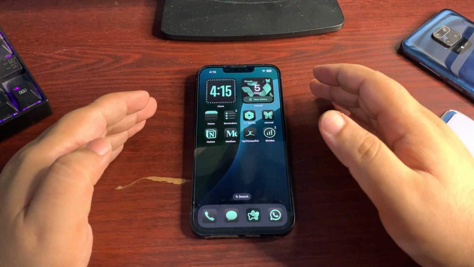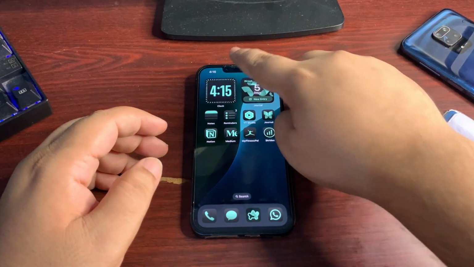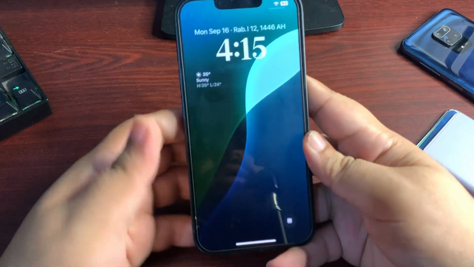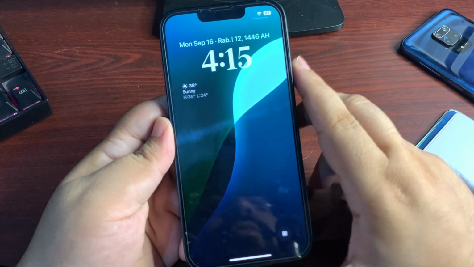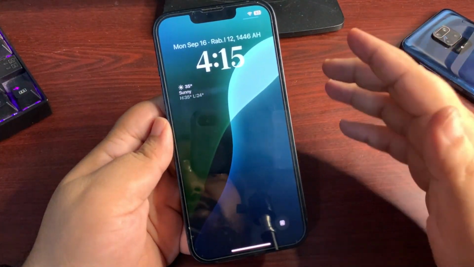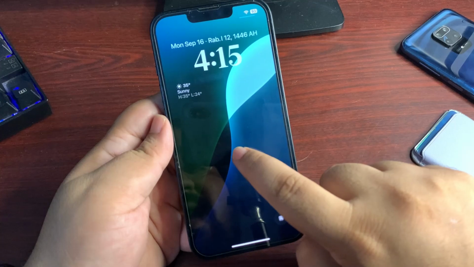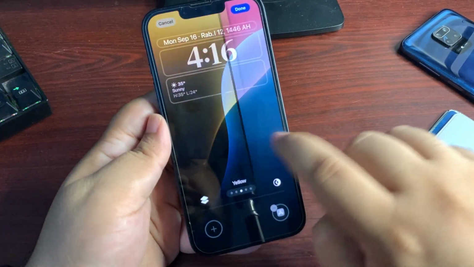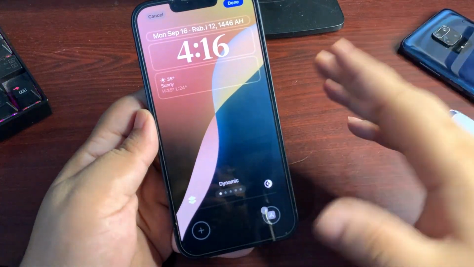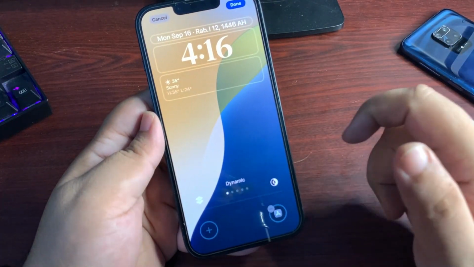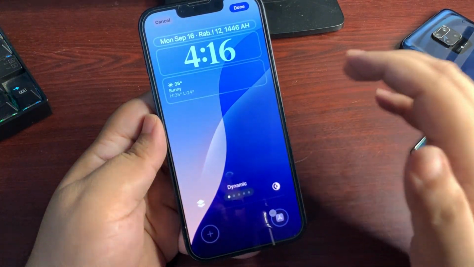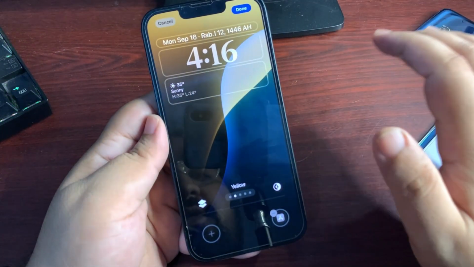While talking about the features, let's start with the very first one, and not the most important one, but let's begin. All new wallpapers of iOS 18, which look really dope. So tap and hold over here, customize. These are some of the wallpapers available, starting with the dynamic one that changes its color. I love this combination of these colors. That looks really great. Now there is yellow.